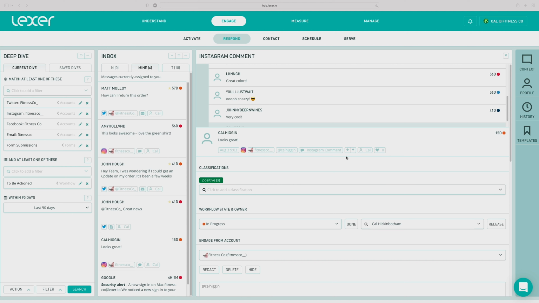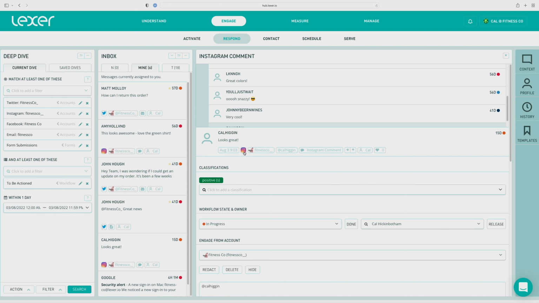Again, let's open up a message. Beneath the message you open, there are a number of small handles visible. They contain characteristics you might find useful for future searches, such as time or the channel the sender used, in this case, Instagram. If you click the time handle, it will add the time sent, plus or minus 1 day, as a condition to your search.